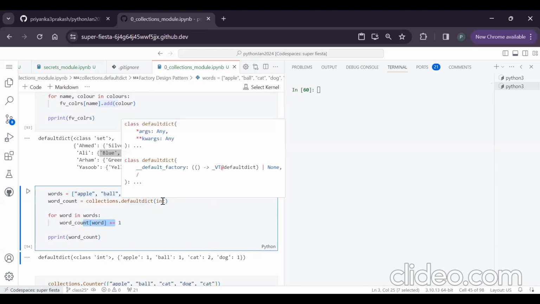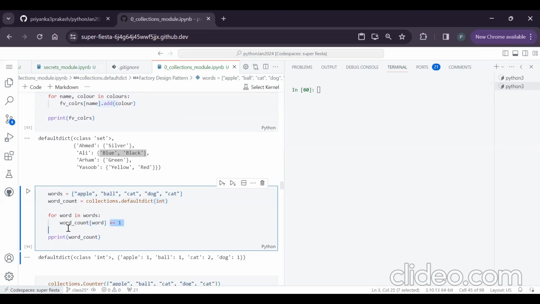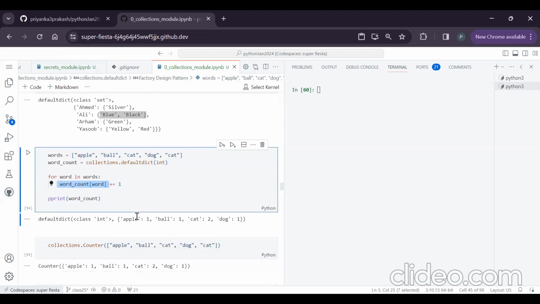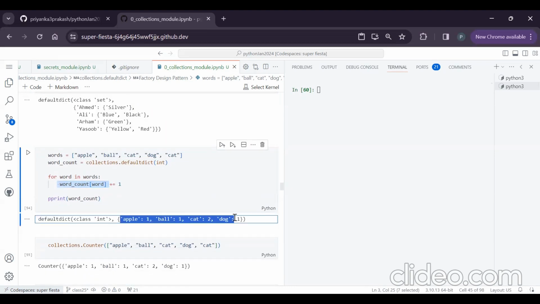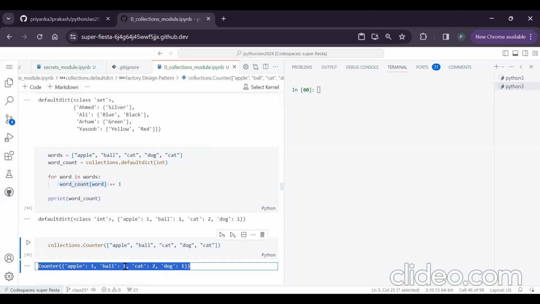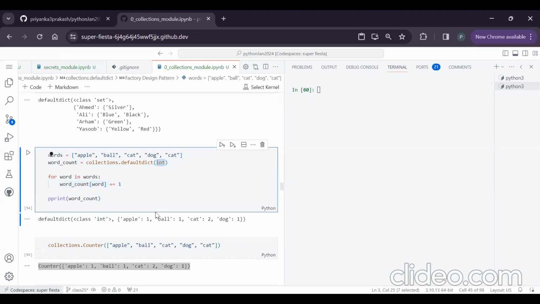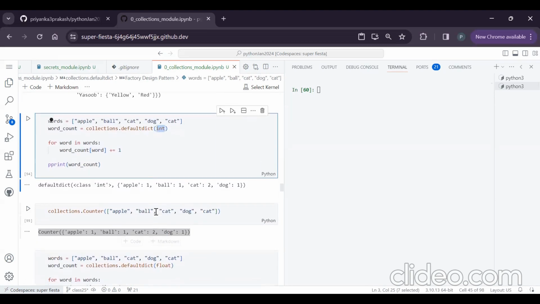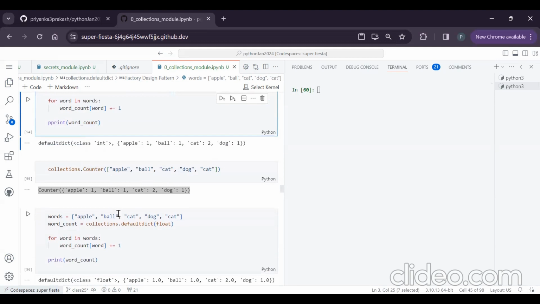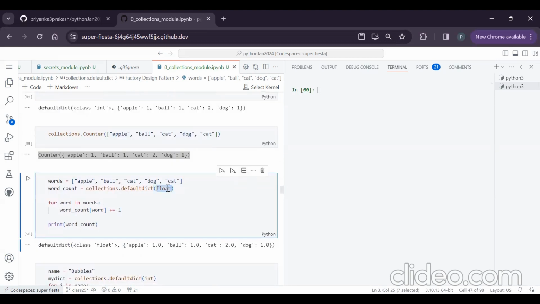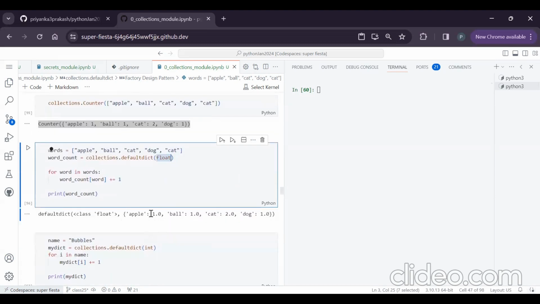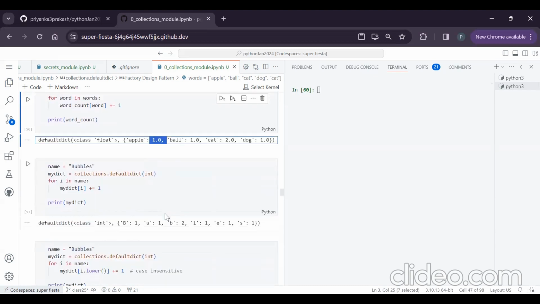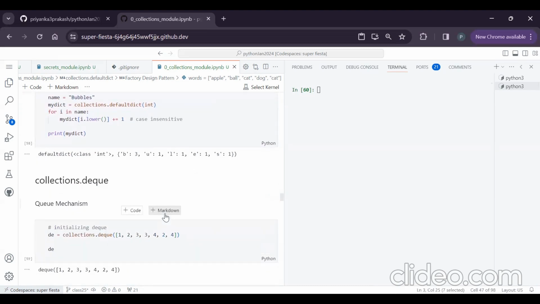As I did a default dict of int, the default value will be 0. You need not even worry about it. So it will create it. It is same as using collections.Counter. So if you pass default dict of int, both are the same. That's why you seldom see people using default dict of int, because they can directly use Counter, right? Similarly, if you do default dict of float, you get the values as floating point values. Like that, you can go for different options.